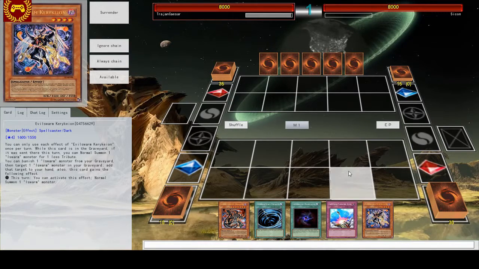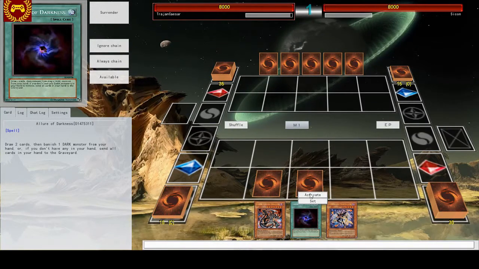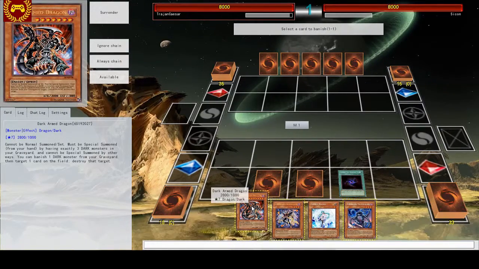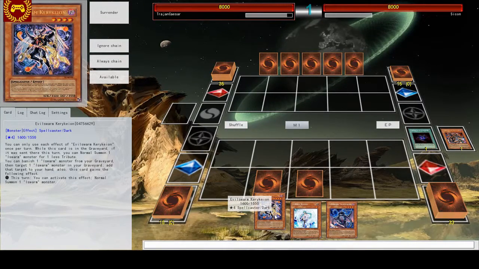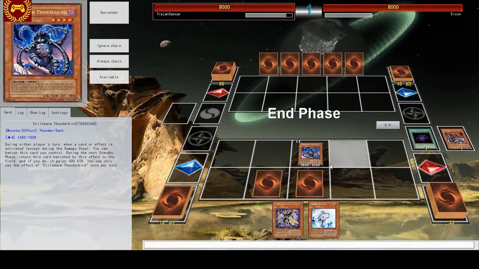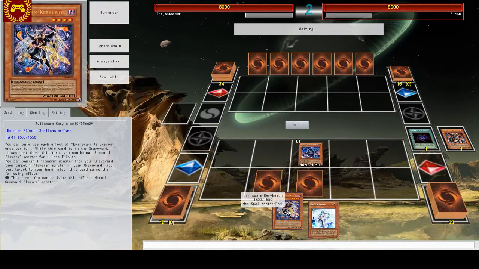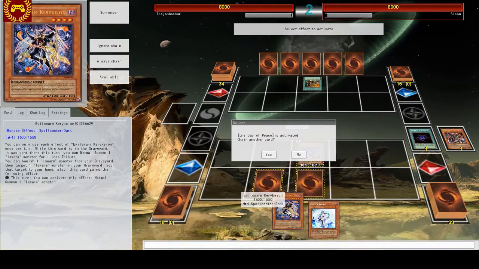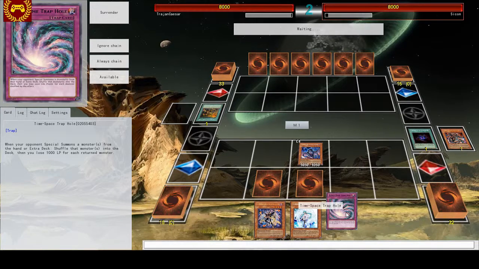Let's see. We're going first. Set this and this. I guess we'll send Dad back. We'll play that for now, and we'll end our turn. Yeah, sorry, I forgot what this card did. Not gonna negate that or do anything against that. And we got our time-space trap hole.